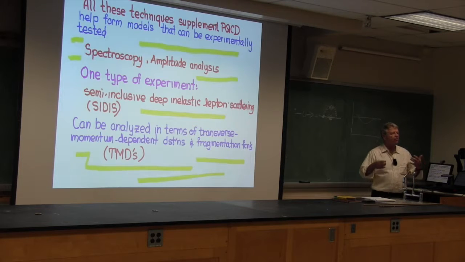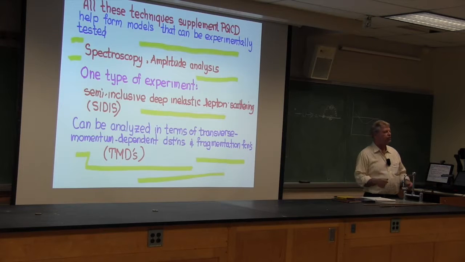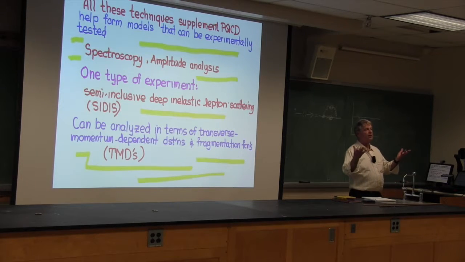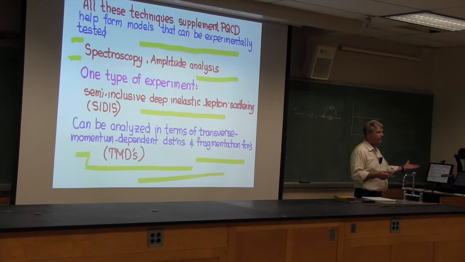Spectroscopy amplitude analysis helps us get down to the low energy regime where we think we are approaching the things that are of interest in nuclear physics, and certainly nucleon-nucleon amplitudes have been studied quite carefully in terms of potential models in order to turn into a nucleon-nucleon potential that can be used in nuclear physics. But these potentials don't seem to have any traction with what we understand from QCD.